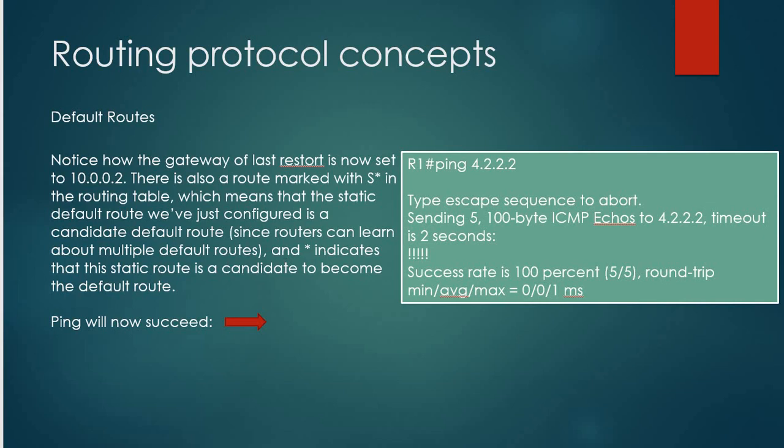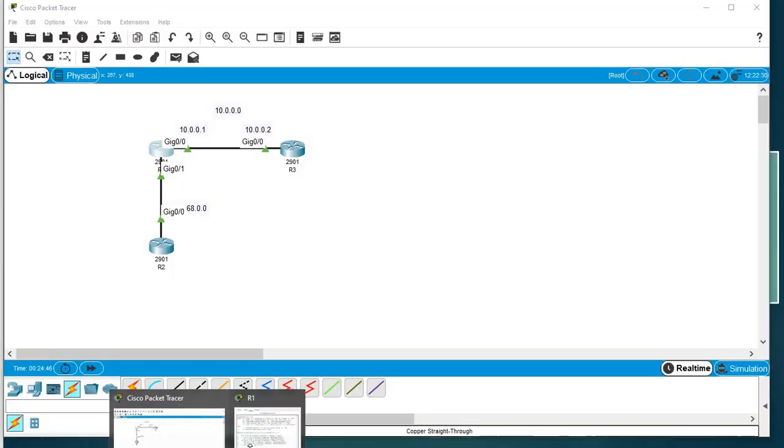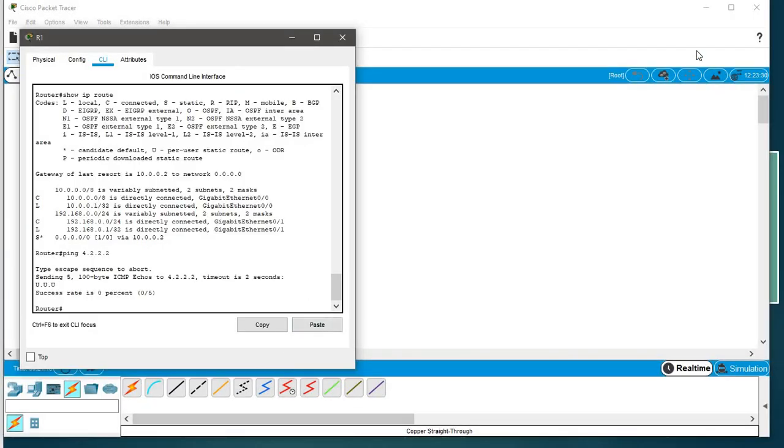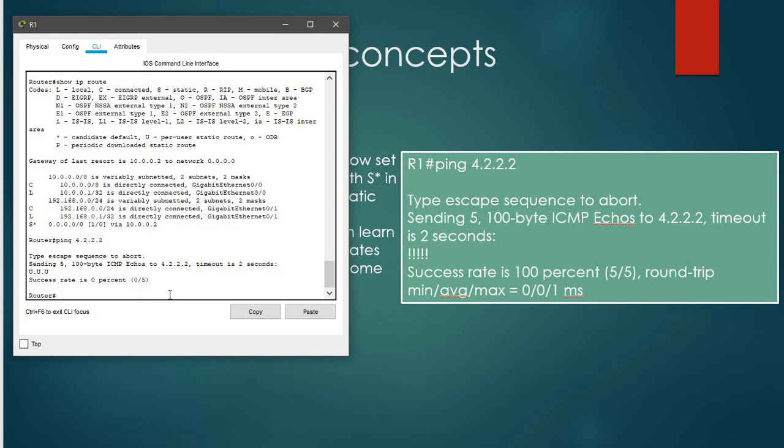So there is some error in the default route.